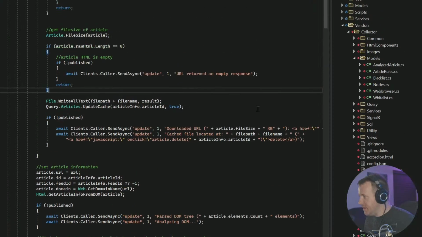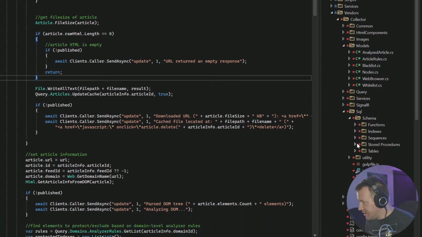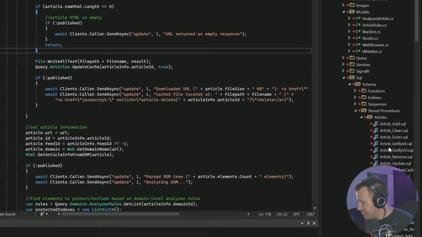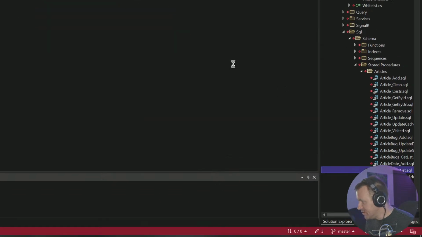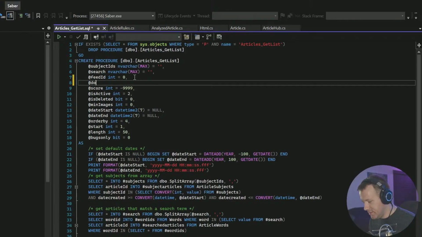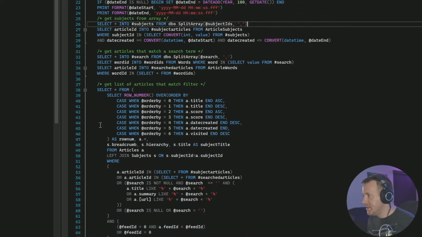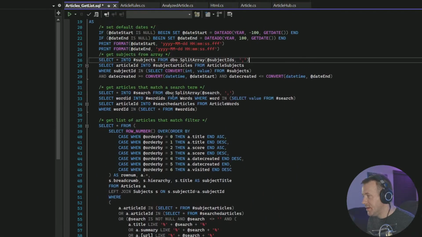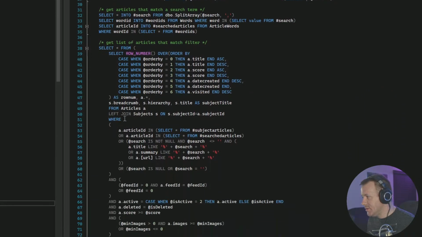So that means now I have to set up my stored procedure for articles. Get list. And I need domain ID as an option. So let's just do domain ID there. From articles, where?